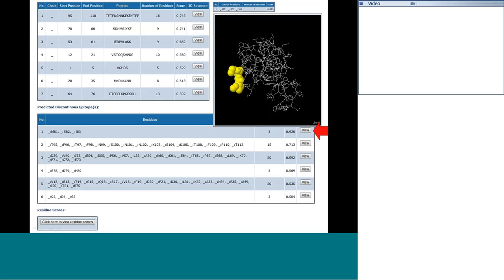As you can see here, all values start from 0.5 because on the input page I used the default score cutoff of 0.5, but you can always set a higher cutoff. For example, you can say, I'm interested only in scores above 0.7. Then you will have 2 predicted discontinuous epitopes and 2 predicted linear epitopes. So it's up to you how you would like to play with the tool.